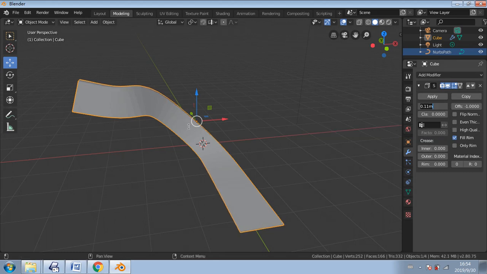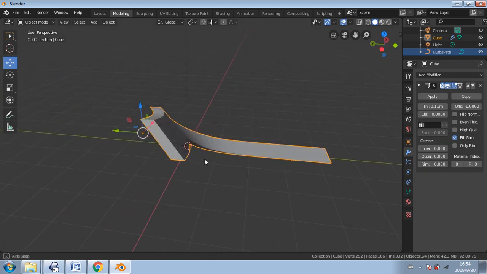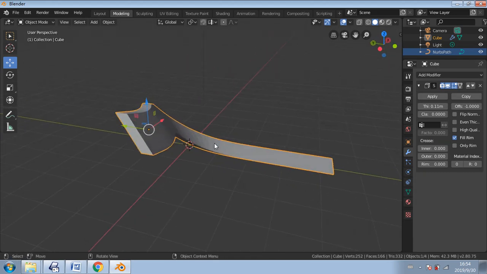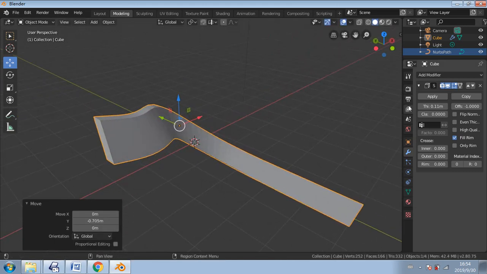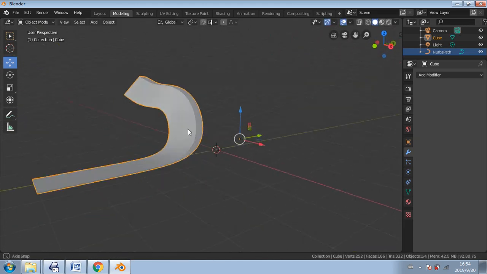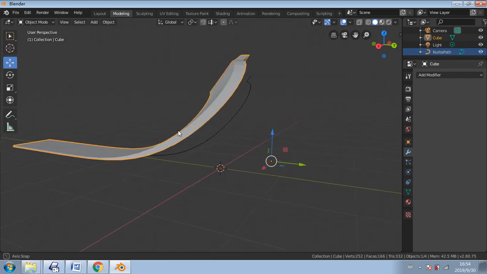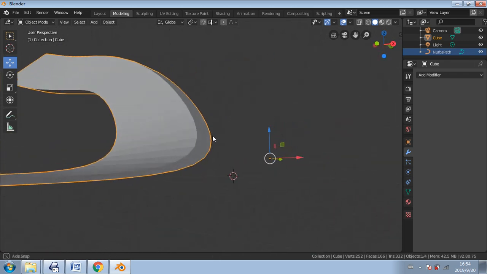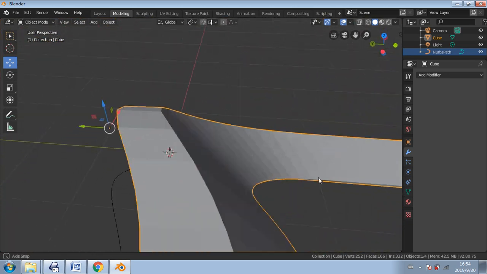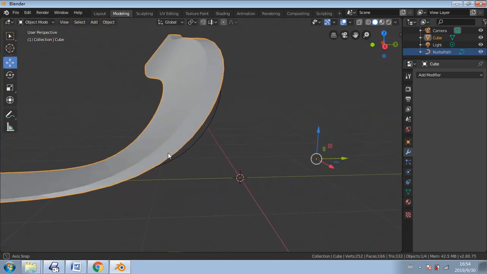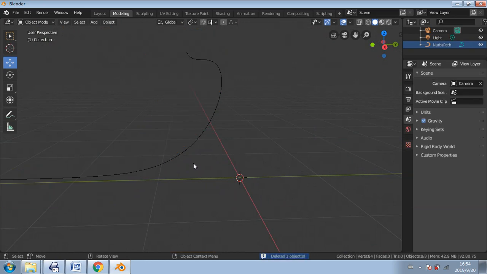What was I trying to say? We got a thick one. But you see what I'm saying? That's not what we want. We don't want it to be like that. Apply. We do not want it. Even the thickness along the whole thing is not right. But this may work well for simple corners and stuff. But it's still not what we need, is it?